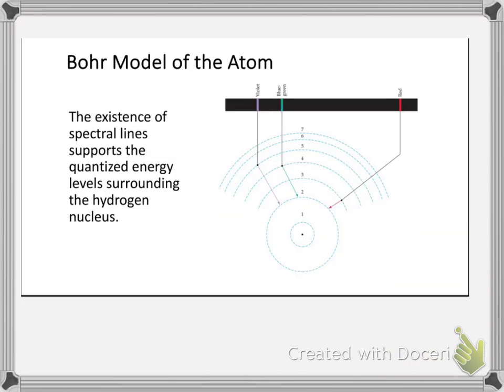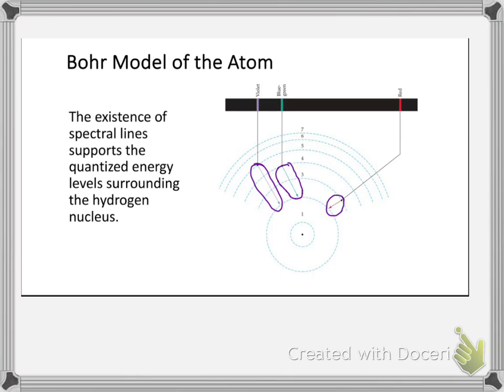So this is in his model. And what they've drawn here are little orbits. They didn't draw the whole way around, and you notice they number them 1, 2, 3, 4, 5, 6. And then mathematically, he wrote an equation that would let you, if you put in the numbers, calculate these colors, these energies. So he was able to calculate what energy from his model would give you red, or blue-green, or violet. And the electron couldn't go everywhere. It couldn't just go into the middle. It had to go to one of those orbits. That's why it's called quantized energy.